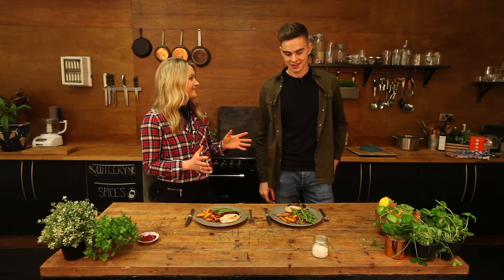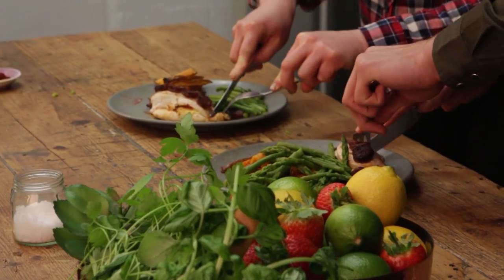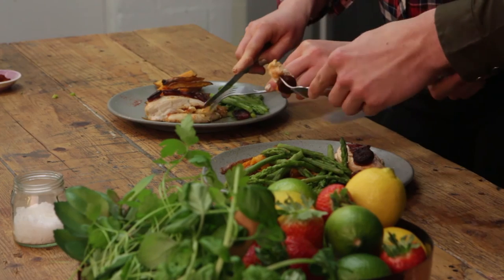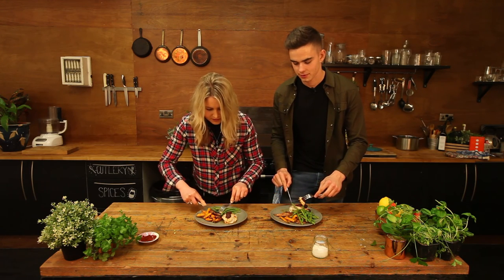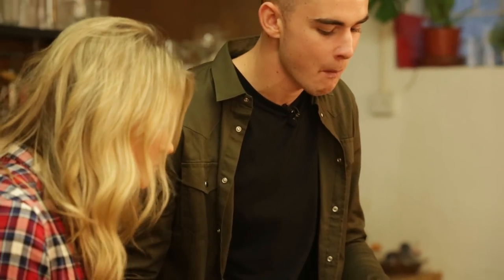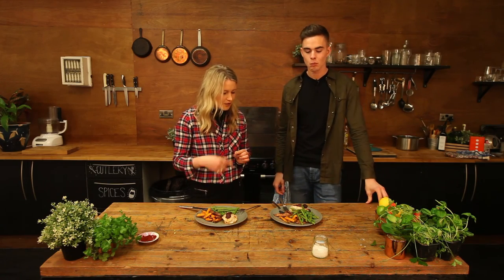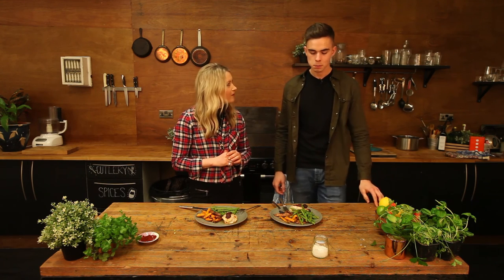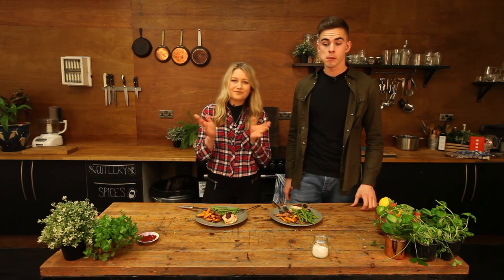Well Henry, it looks like a job well done. Shall we have a taste? Let's hope it tastes like it looks. What are you going for first? I'm definitely going for the chicken first — a little bit of everything. The mozzarella, just gotta get a little bit of that, and also a little sweet potato. Let's go for it. Pretty good! The mozzarella is coming out and the chorizo is cooked to perfection. Henry, good job done. Thanks for having me. Thank you for coming, it's been great. Thanks Henry, and thank you everybody for watching the Performance Kitchen — join us again for the next episode. Bye bye.